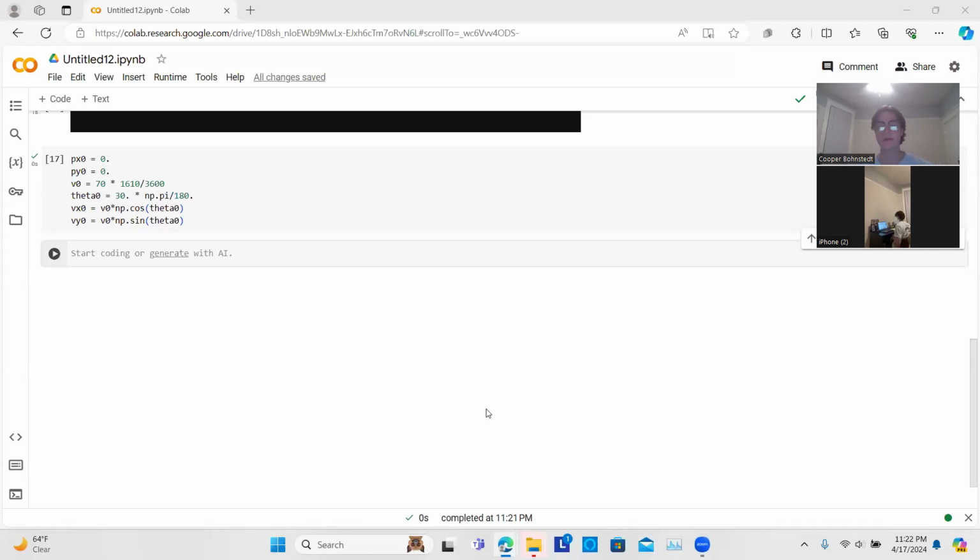Okay, so now what we have next is we actually have to have our equations here, which I have pulled up for each of these velocities and positions of where our ball is going to be at, right? So I have them here along with some variables that we're going to need. So now we need to define these equations. We have some differential equations, right?